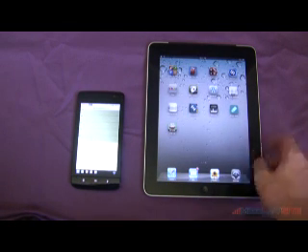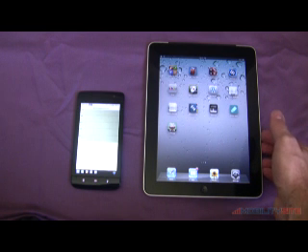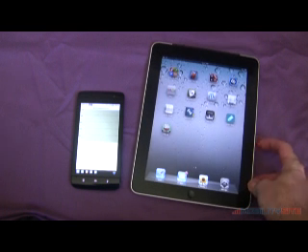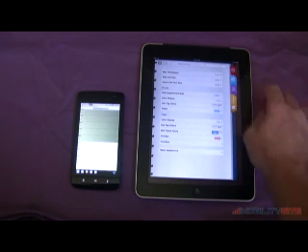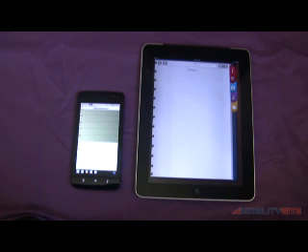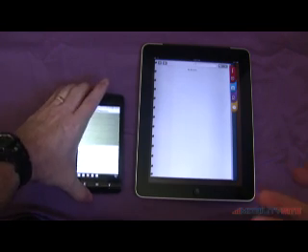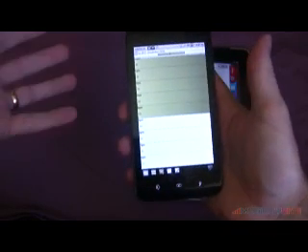So lock it. Okay, so this has been updated to 4.2, which has only just come out recently. So just open up Pocket Informant as well, and we'll go to today as well. So first of all, I'm going to start with the Dell Streak. Now, the Dell Streak is my main device. It is a device I'm using constantly.